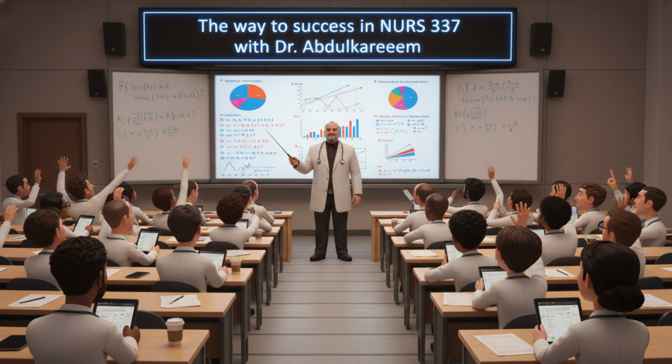Let's start with the means, the averages. If you see an x with a little horizontal bar over it, we call that x-bar. And that represents the mean of a sample. So if I average the test scores of just the students in the front row, that's x-bar. Correct. But if you see the Greek letter mu, it looks like a u with a long tail on the front, that represents the mean of a population. See, context is everything. X-bar is what you calculated from your small group. Mu is the theoretical true average of the whole world or the whole group you were studying. We usually use x-bar to guess what mu is.